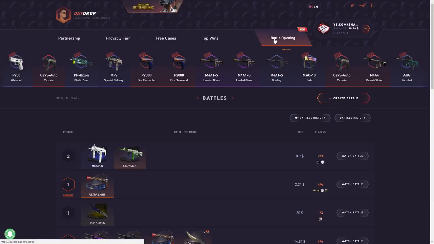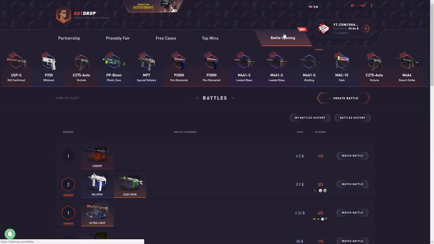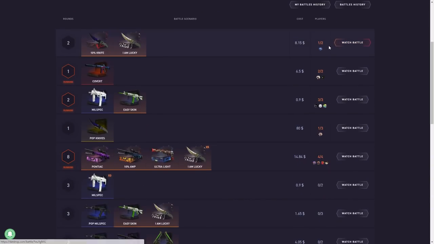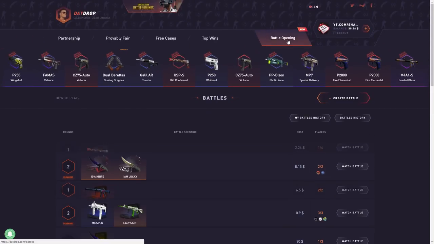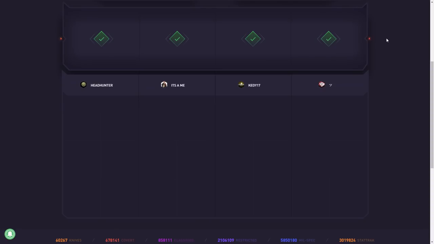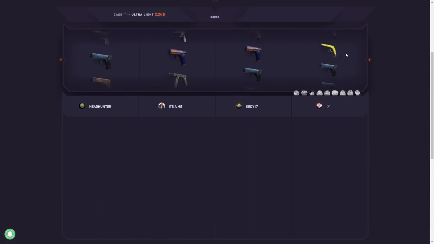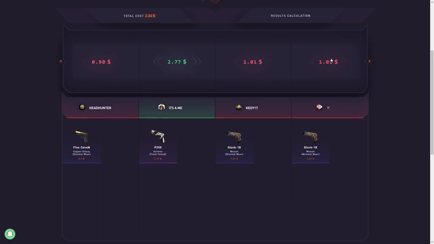So yeah boys, battle openings, $31. Let me see, can I join? Watch battle. Oh, too late. Battle openings once again. That's a 10% knife case. Too late. Alright, I would have lost. That's good. Battle openings once again. A $2 case. Let me join. Alright, boys. First battle opening. I think I've lost. Not even close at all. Alright, I've lost $2 already.